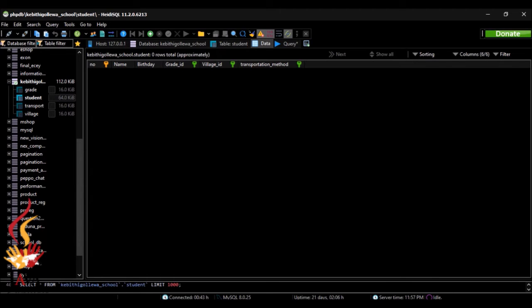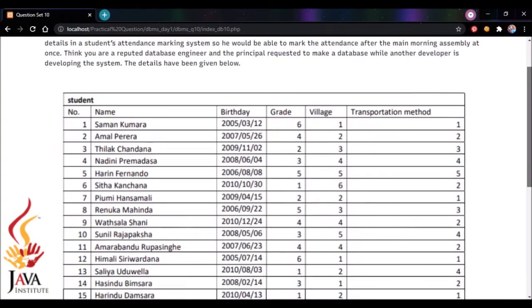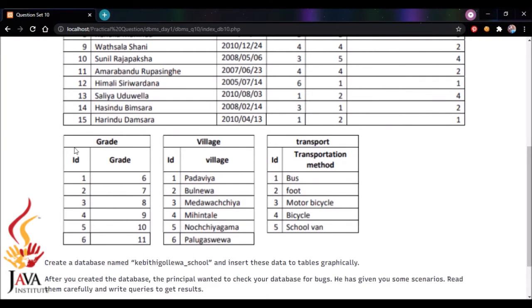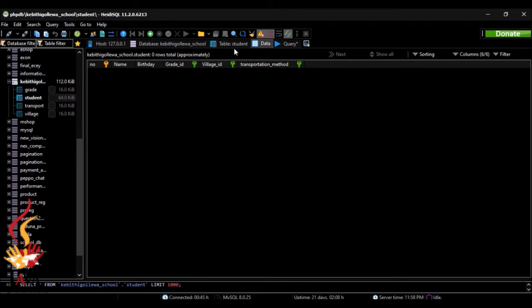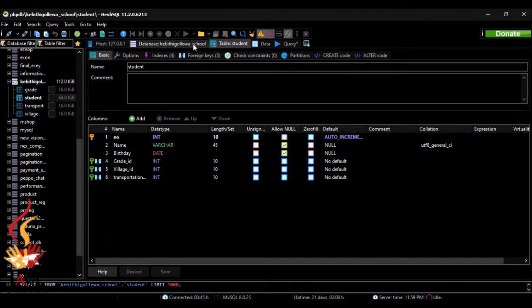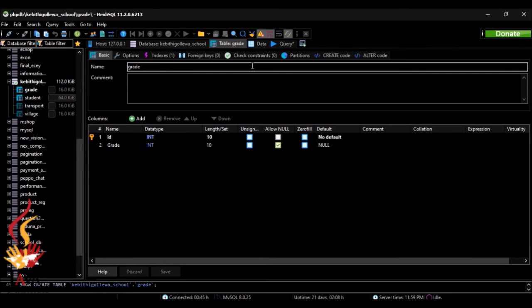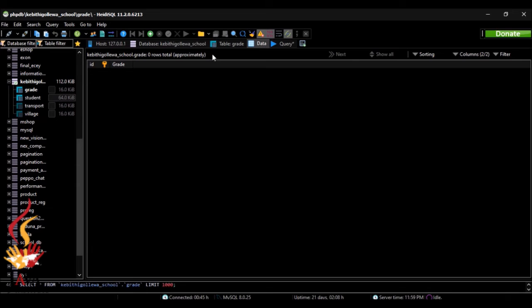So now we have to enter the data graphically for the tables. Okay, first I will enter the data to the grade table. I will double click the grade table. To add a new record, I will click this green button.